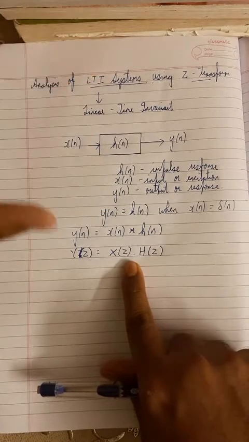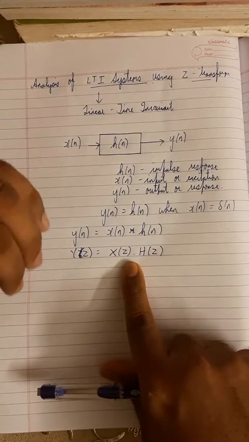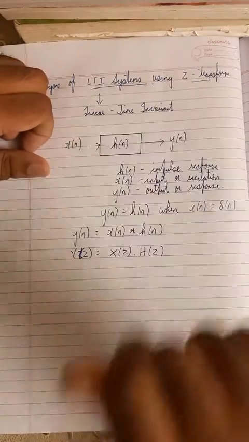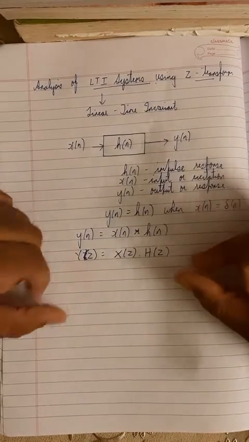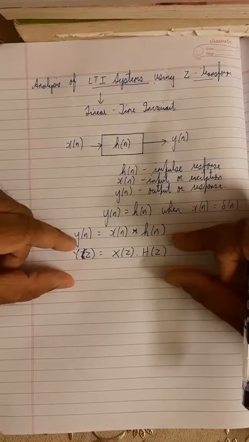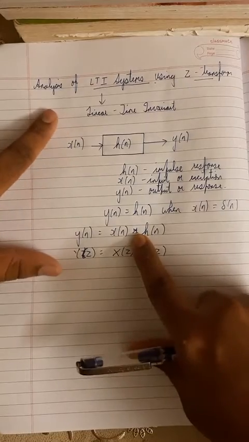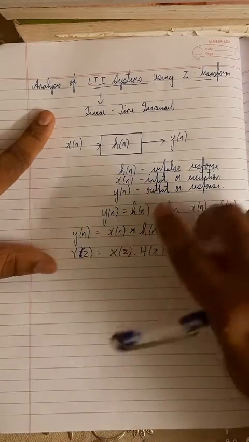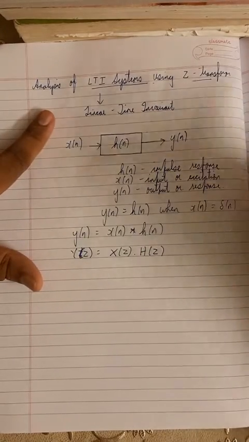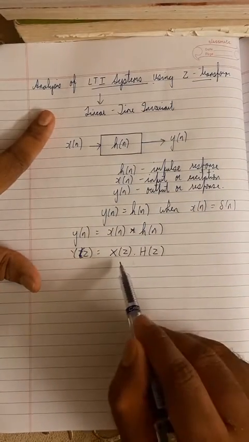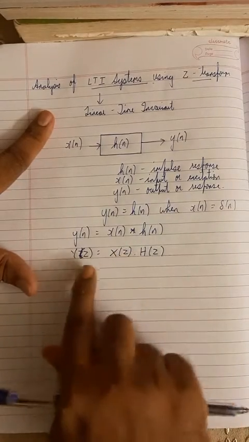Or in other words, just to generalize, in all the transforms that you have studied so far, convolution in time domain is multiplication in frequency domain. Here our frequency domain is Z transform. You see, this is the main advantage of using a Z transform or any frequency transform, because basically we are converting this convolution operation, which is a very tedious and difficult operation. The equation you're using is sigma k equal to minus infinity to plus infinity x of k h of n minus k. That is the equation for convolution. But here we don't have to apply any of that. Simply find the z transform of x of n, z transform of h of n, and then multiply these two and you'll get Y of z.